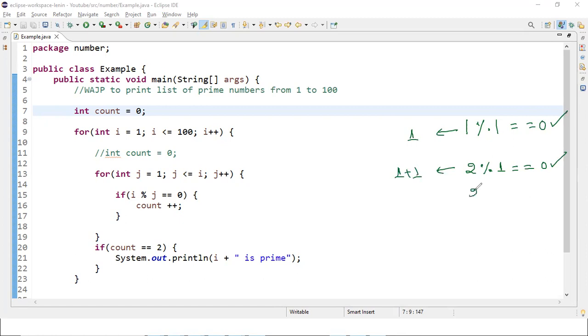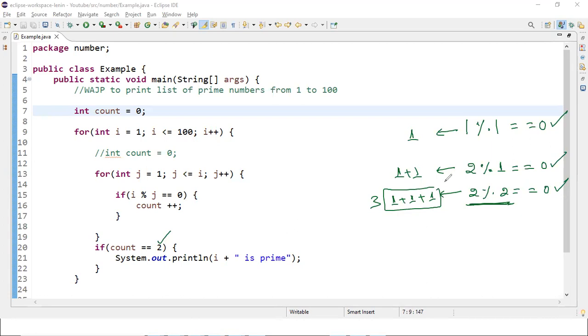And then 2 is also a factor, so count is becoming plus 1 more. Once the division process is done for number 2, what's the value of count? It is becoming 3. Then is it equal to 2? No.